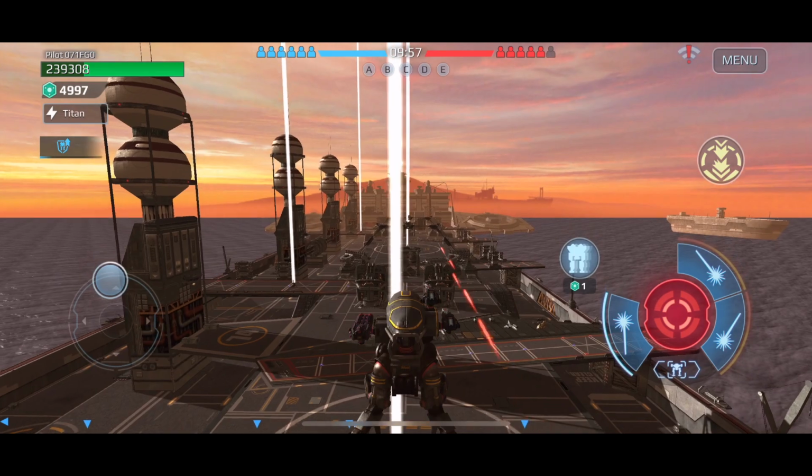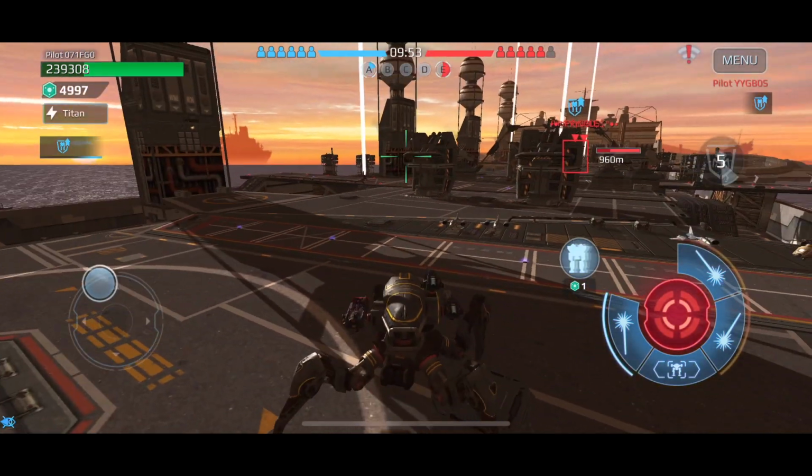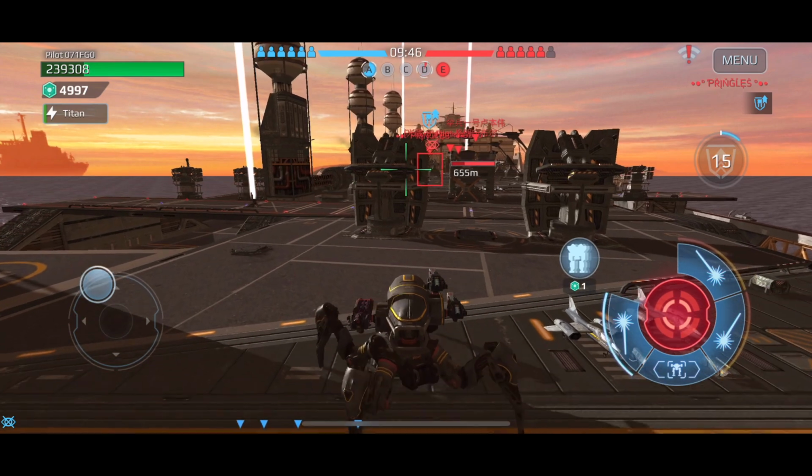I'm in my Invader. This has Corona, and two light weapons are the new weapons that we are testing out. It's called the Quarker, and this is, I guess, the light version of the Atomizer.